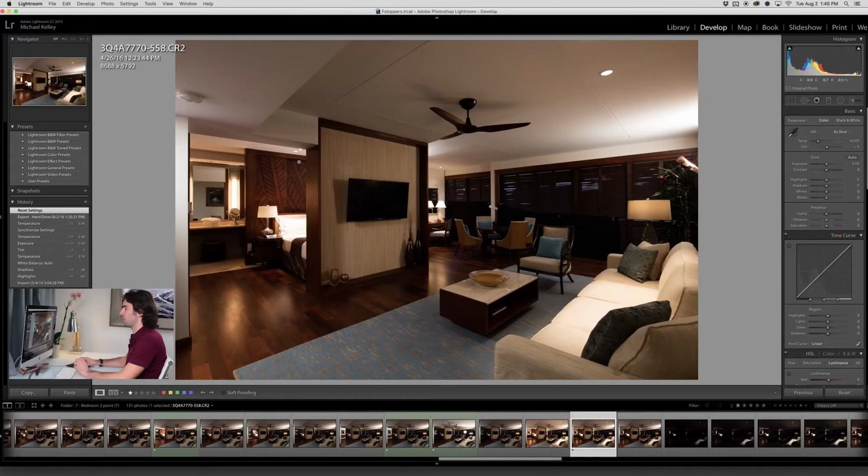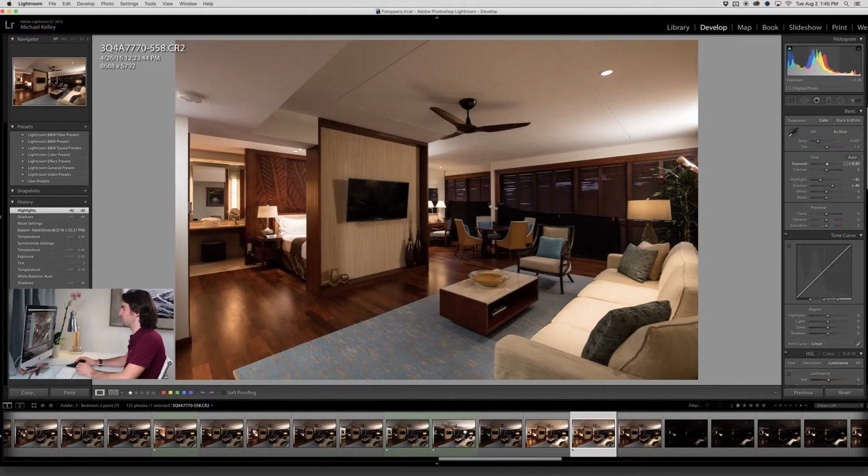So here we are in Lightroom. Here's the base exposure. Again, this is the exposure upon which I'm going to build everything. And like I said, unlike the last shot, it's already right here in front of us. We don't have to combine two halves to get this to where we want it. So as usual, I'm going to bring up my shadows, bring down my highlights, and I think even though you can see our flashes kind of firing into the room, I do think this is a little bit dark. So I'm going to bring the exposure up on this base image just a bit, maybe like a third of a stop or so.